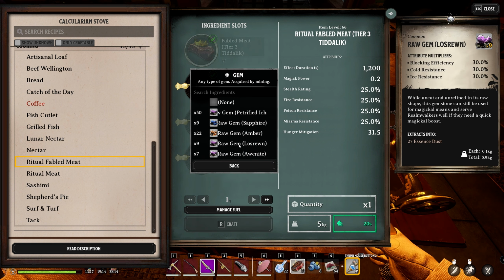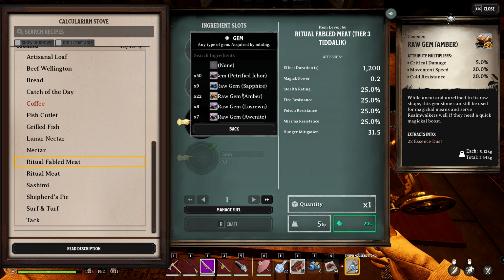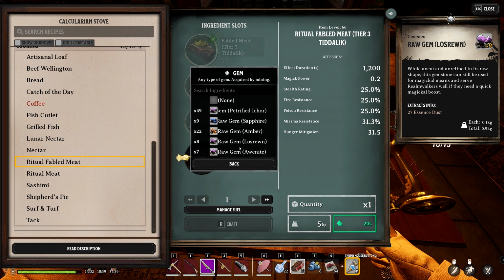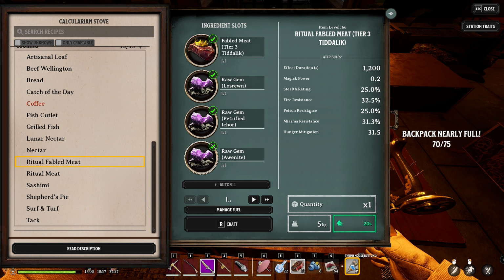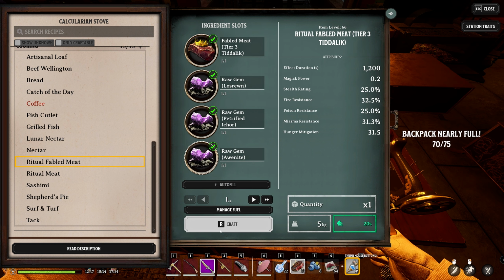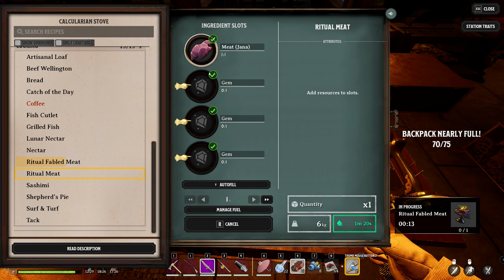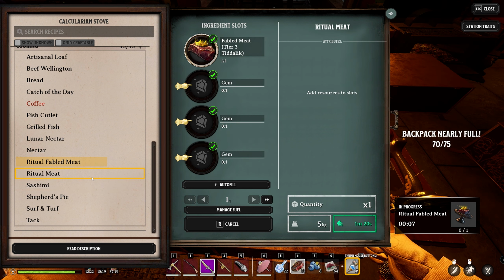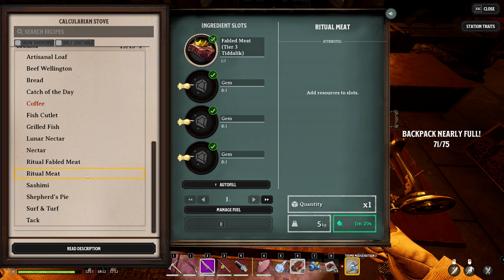So for instance, we can try some of the rarer materials and see if we can get a bit more of a boost depending on how we mix it up. So you can see there is some ways you can boost the stats slightly, but probably not too significantly. The meat will be quite dominant on the specific attributes depending on which meat you use. So we'll craft one of these, and then it's the same again for ritual meat, but again it offers a much wider range, and this is something you'd feed to the normal Eotans.